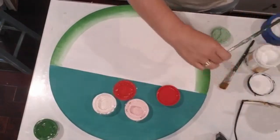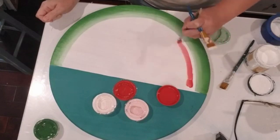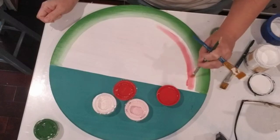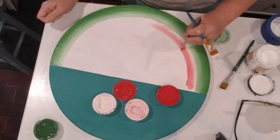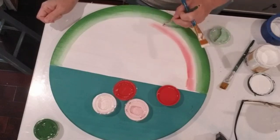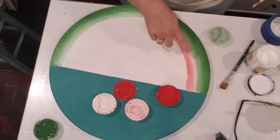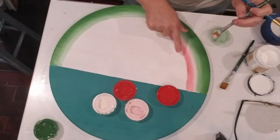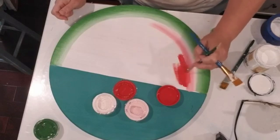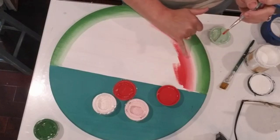And now we will get our red. This is dangerous, putting it right on that piece, huh? And I'm going to use a little brush and kind of work that red into a pink. So I'm just blending. So you have your pinkish color, and then it starts getting darker, and then you can go full on into your reds. But I am just blending, just letting those paints work in together so you get that nice shading effect right in there.